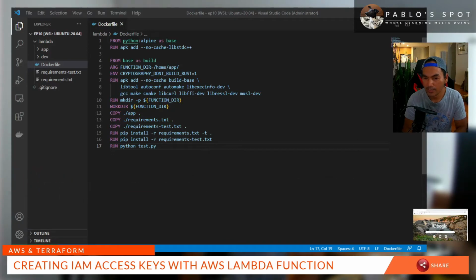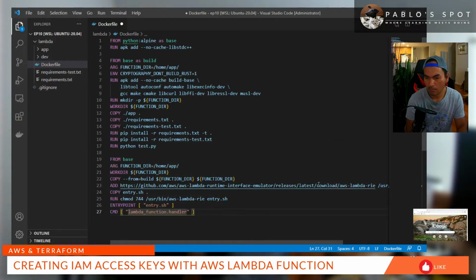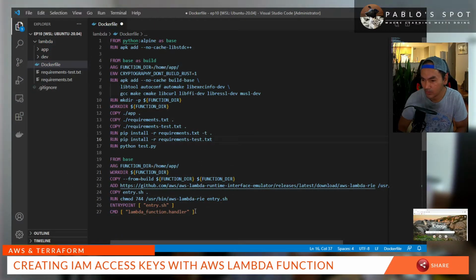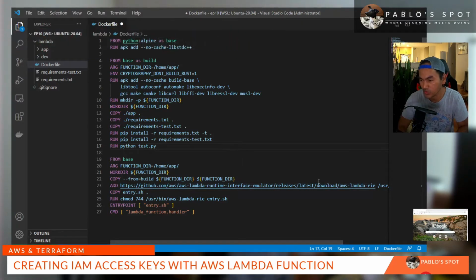Now I'll set up the final stage of my Docker configuration. Just a couple of things to point out with the final stage. Line 22 does a copy of the function directory from this image, which in this case is only the Python module specific to the application. And line 23 is pulling out a library that would allow runtime execution for our Lambda function.